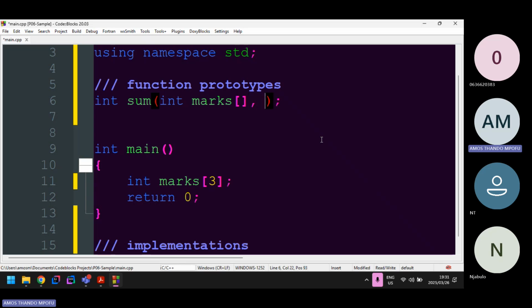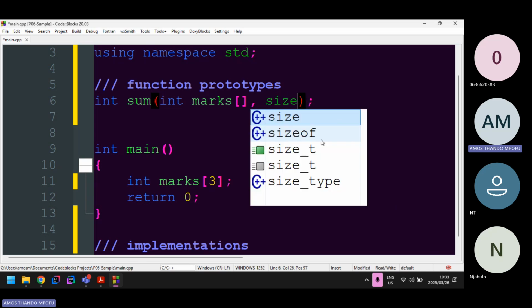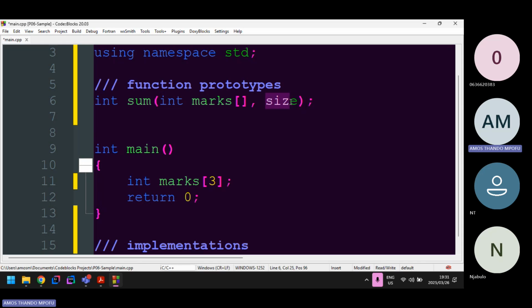Then you pass in the size. There's only one way: you have to actually pass a variable called length or size, whatever. I wouldn't advise using the variable name size. Why? Because look at what happens. It becomes green, meaning it's already part of C++, so C++ might get confused. Do you mean the size that's part of C++, or are you trying to declare a variable called size? So I'm going to call it length, so that I don't confuse C++. Like I said, computers need you to be very explicit.